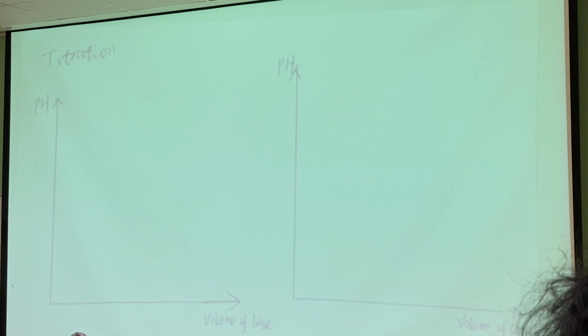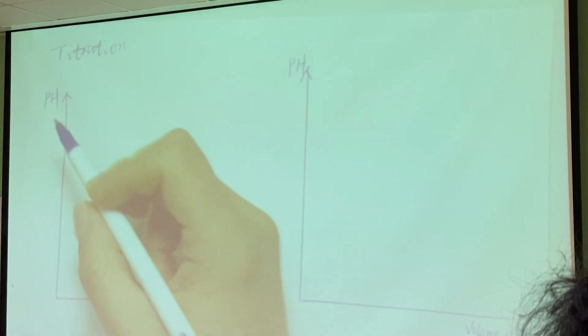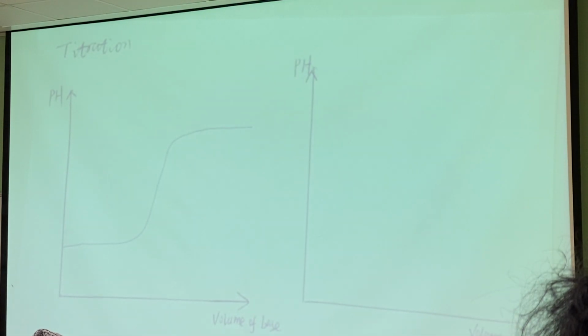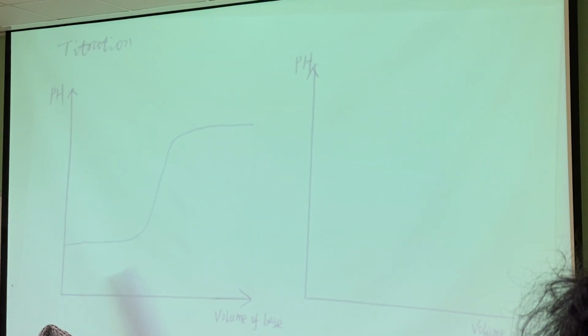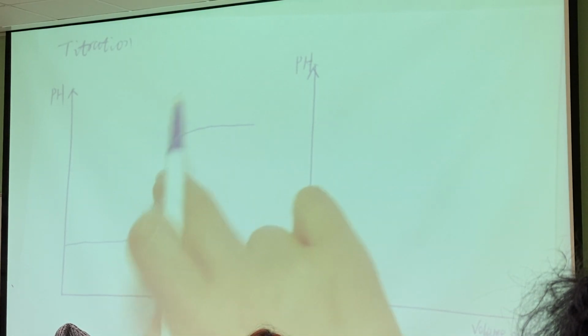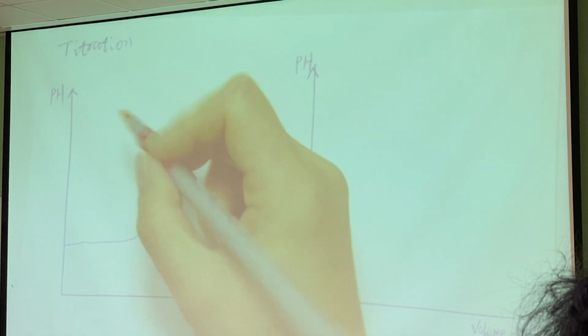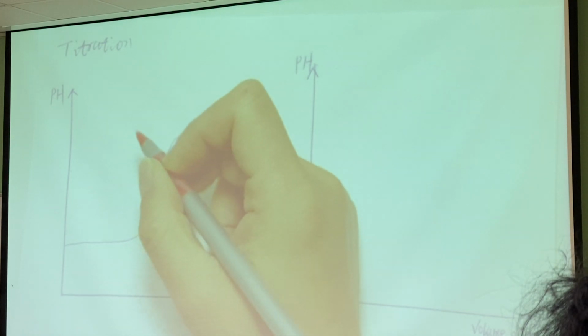Because you have the Henderson-Hasselbalch equation, it tells you the relationship between pH and pKa. When we do titration, I believe you should be familiar with this curve. In the last experiment, everybody should get this type of curve. You were told you need to get a jumping point, where pH jumped a lot at a certain point. If you miss that point, you need to redo your experiment. So now let's see why that jumping point is so important.